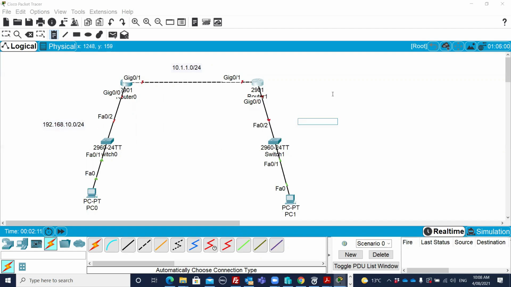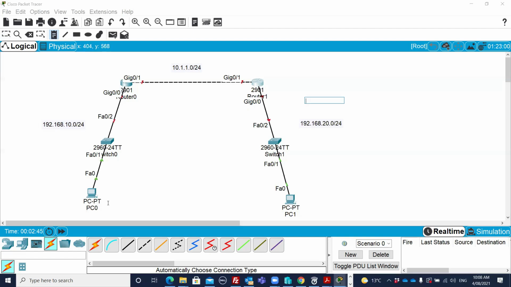And this side we're going to use 192.168.20.0/24. So you have one subnet, two subnets, three subnets. And see the routers, each side we have a different subnet. Now from these subnets, we're going to allocate IP addresses.